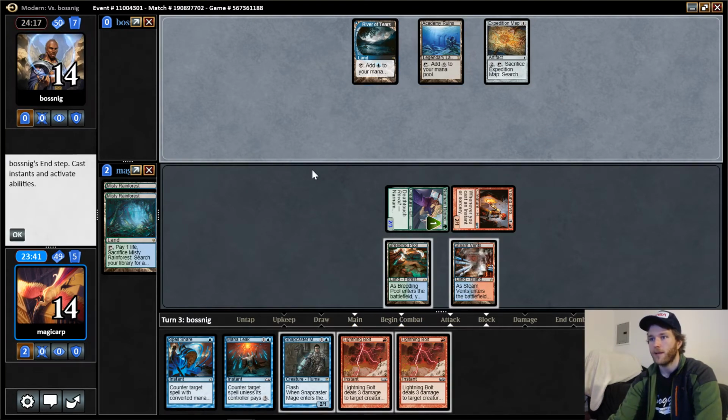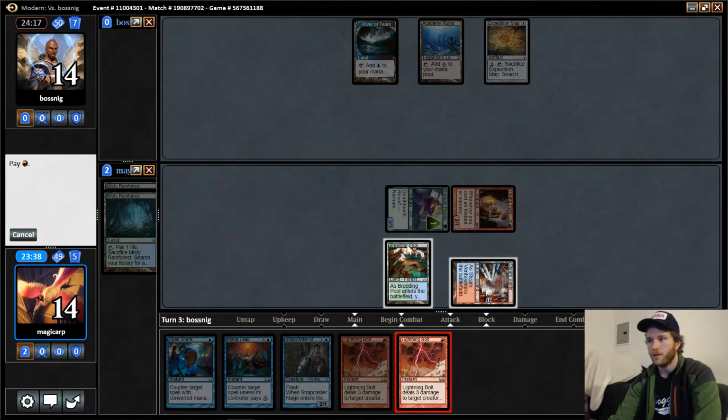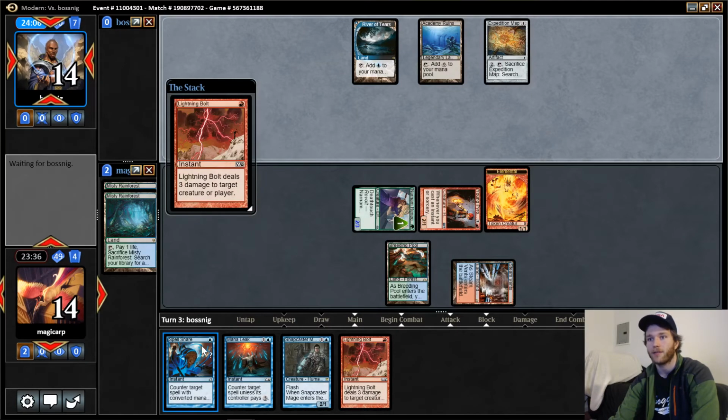So Academy Ruins, I'm pretty sure this is Tron. We're just going to bolt here. 1, 2, 3, 4, 5 power in play. They're wanting to Expedition Map. They could have a Mana Leak if this is Blue Tron. And if this is Blue Tron and they have a Mana Leak, this is going to be great.